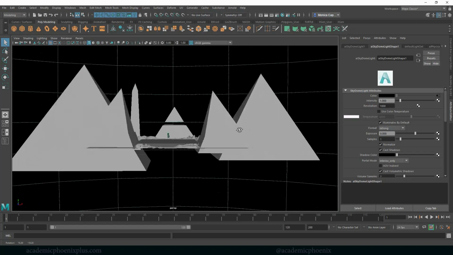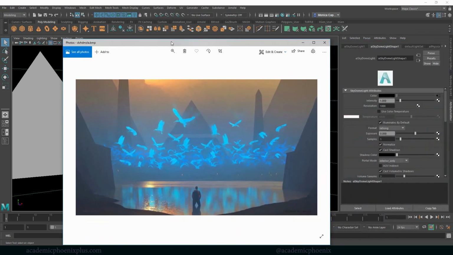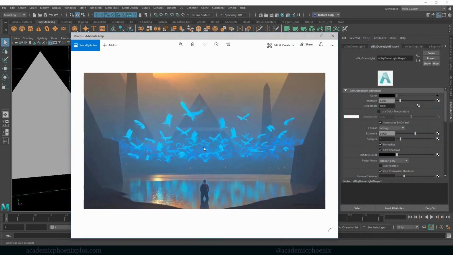So far, we've done some really cool stuff. What we are trying to do, in case you are just watching this for the first time, is that we're going to recreate this in 3D. So in my previous tutorials, we have animated the crane, created particles to make the crane fly around in a group. In the last tutorial, I actually modeled this.